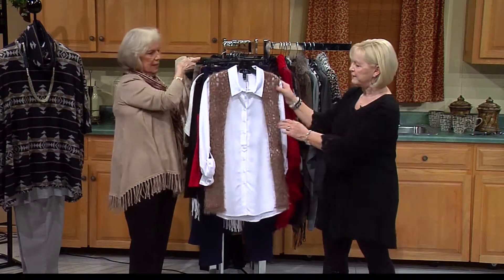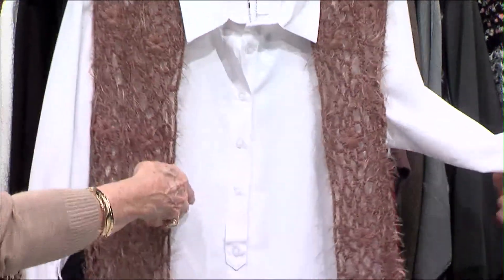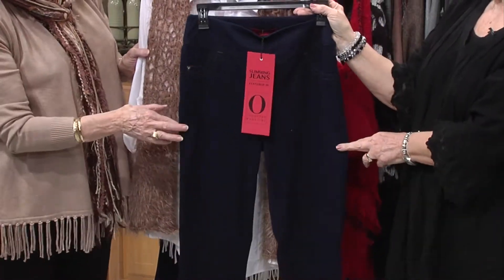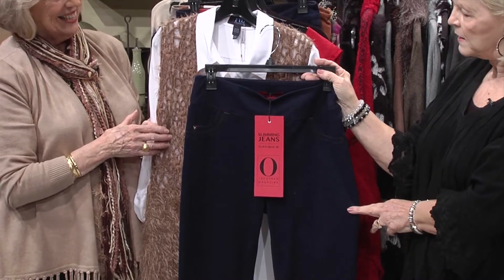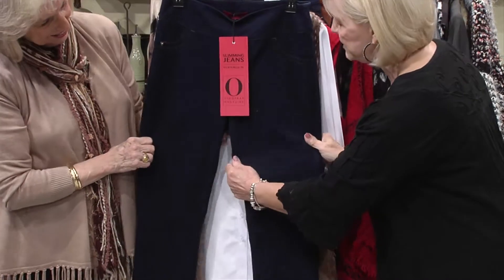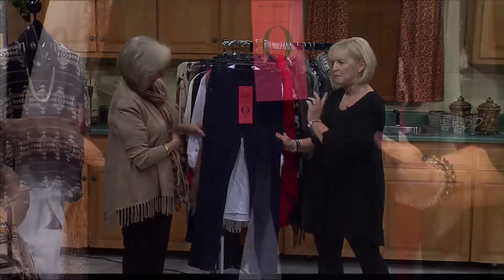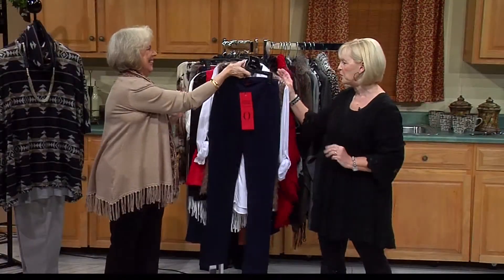This is a French Dressing classic white blouse — so soft. The little sleeves you can roll up or roll them down. The cute little vest under it. And this is something else we've had lots of success with — these are the famous Oprah jeans made by French Dressing. She wears these and she endorsed them; they've been featured in several magazines. They're called love jeans for a reason. Best fitting pair of jeans I've ever owned in my whole life. Everybody should have one pair of jeans that fits from daylight to dark.